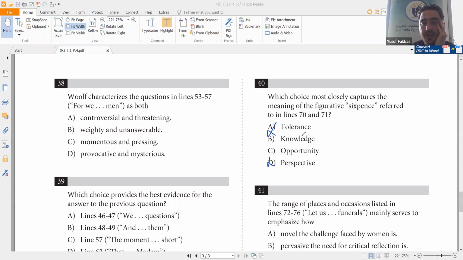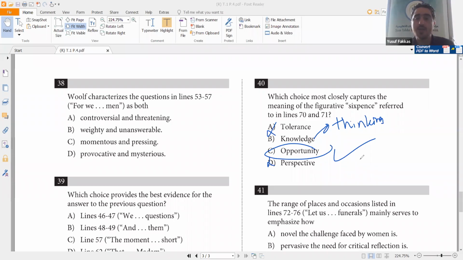But here, they've done their part. So thinking is the knowledge, and that's the confusing part because they have done their thinking, and thinking is the knowledge. But this thinking, this knowledge gave us the sixpence. That's why maybe many people choose knowledge. But you have to focus here. They have done their thinking, that's knowledge, and their thinking won us the brand new sixpence. So the answer would be C.